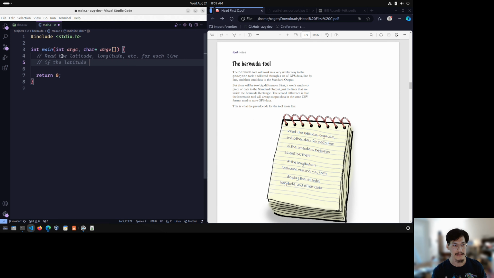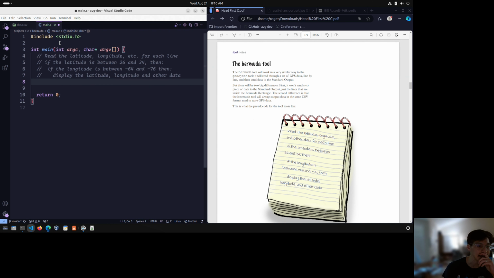If the latitude is between 26 and 34, then if the longitude is between -64 and -76, then display the latitude, longitude, and other data. Okay, so that's the pseudocode, right?